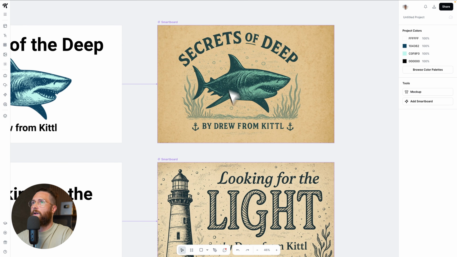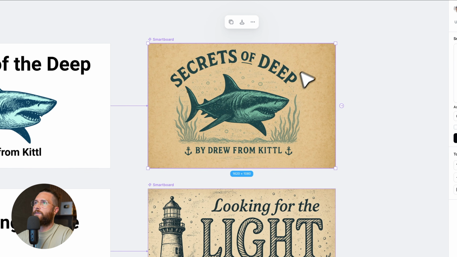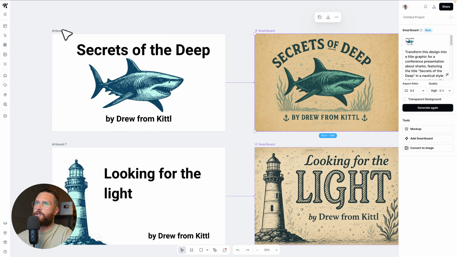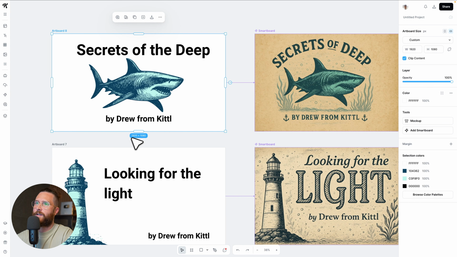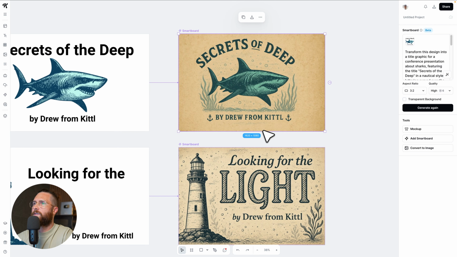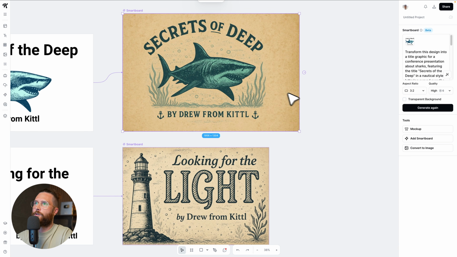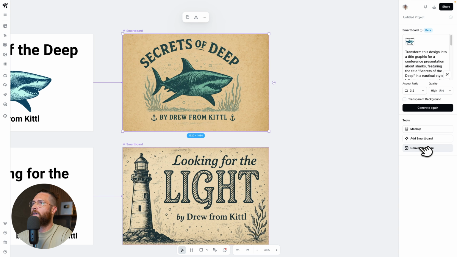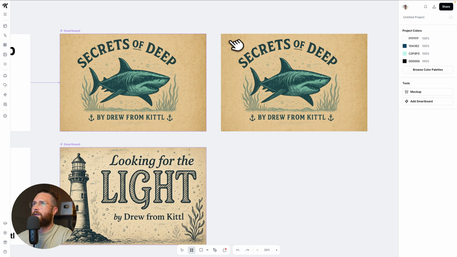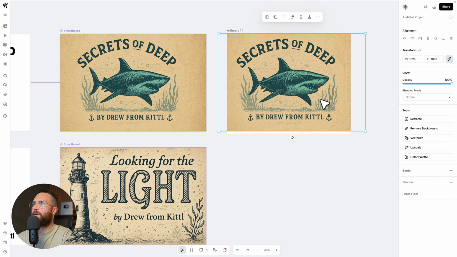I like how the text is over top of here. Now I'm noticing that there's a little bit more space on the right than there is on the left, and it might be because I gave it a larger artboard. Yeah, so this is 1920 by 1080. This one's maxing out at 1620 by 1080, although I can make it bigger, but the aspect ratio is kind of locked to that. So what I might do is convert that to an image like this, and then I would center this up so that it makes sense.